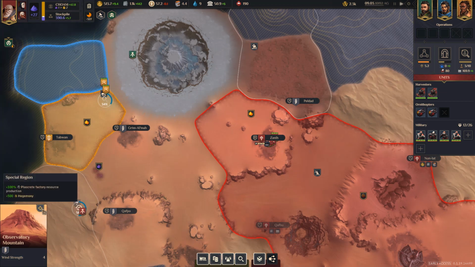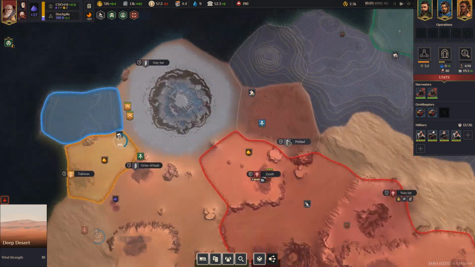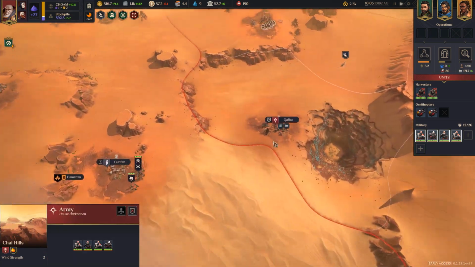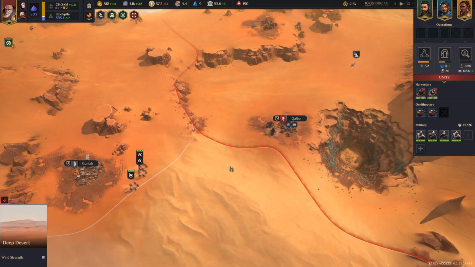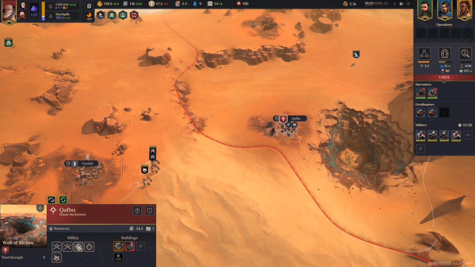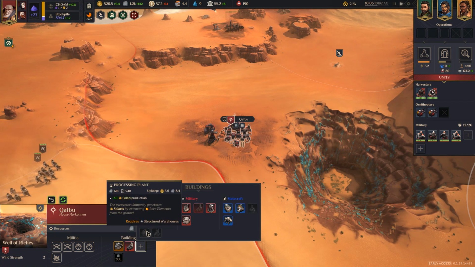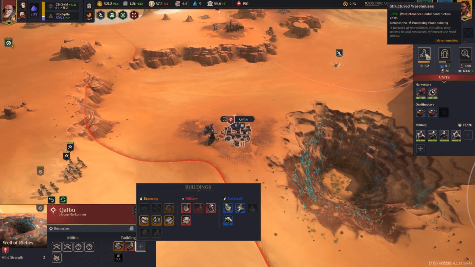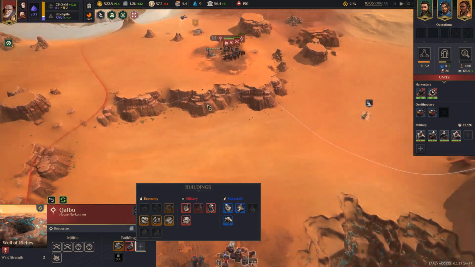Oh, wait, what's this? Observatory Mountain? No way. Man, we're right next to all of the most important places. Raid detected. Uh-oh. Yes, Kofbu... well, actually, Kofbu can probably hold their own. I do have 5 militia there. We are 1 day away from being able to place the processing plant.